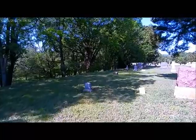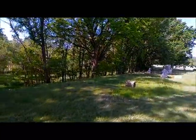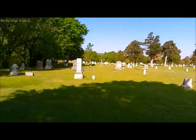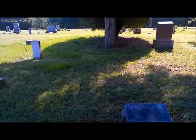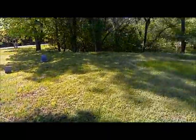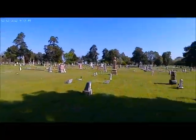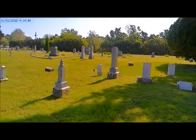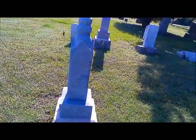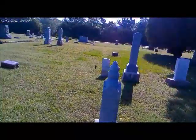There are some really unique tombstones, ones I've never seen before. Here's some older ones. 1838 to 1910. I'm just trying to point out some of the more unique ones, like this one right here. Looks like they were born in 1882 and died in 1892. Well, if I'm reading that right, they're about 10 years old.